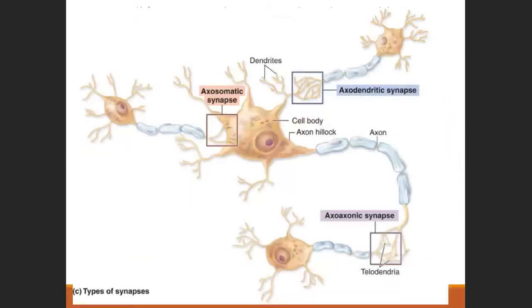Now, there's any number of different types of synapses. And really, there isn't enough time in this class to get into each of these and their relative functions. For now, just picture the generic types. We have an axodendritic synapse, where we get our axon terminals from one neuron innervating the chemically gated channels on the dendrites of a postsynaptic neuron, or an axosomatic synapse. Other types of synapses have completely different functions. That's a topic for another time.